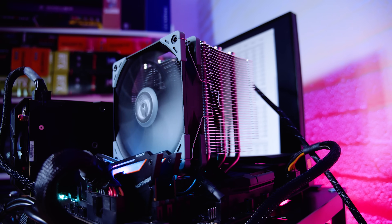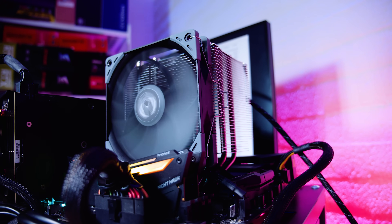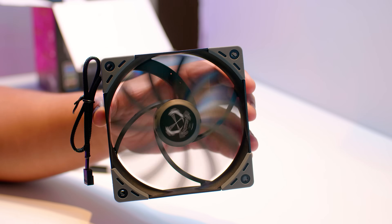Compared to our last outing with the Scythe cooler, the Mugen 5 performed way better than expected — the numbers just don't lie. Since this is somewhat a review, I didn't feel like it was fair to swap the fan for a more efficient one. It doesn't really make sense. You get what you're given, and they obviously chose this fan for a reason. I think it's actually a better fan than most fans that come with most coolers — it's pretty decent, I'm not gonna lie.